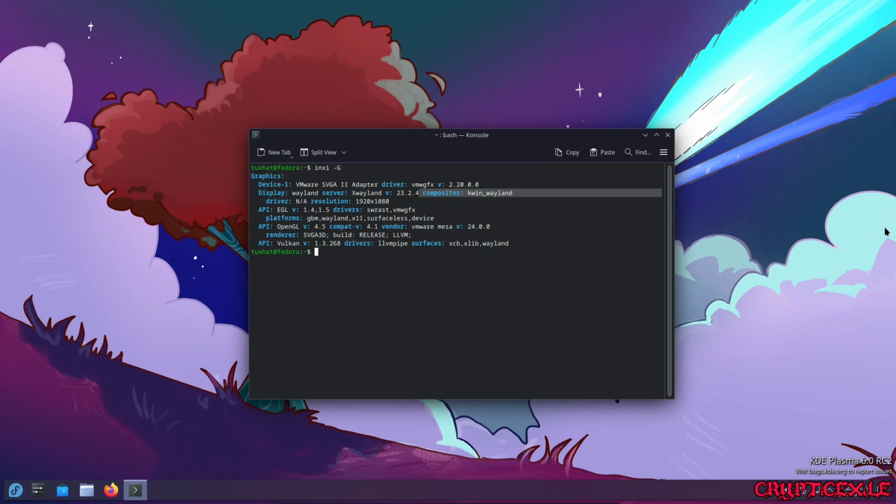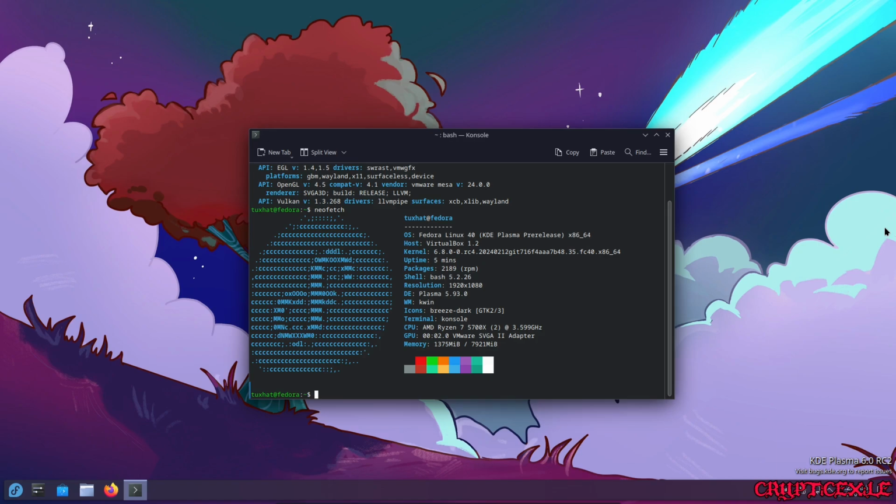Another thing you may notice if I type neofetch, this is using the 6.8 kernel. As I showed at the beginning of the video, my Arch Linux desktop, I think Gen 2, is also on 6.7.5. So that's the latest kernel on a bleeding edge system. So I believe this is on the latest kernel.